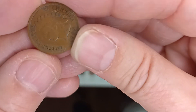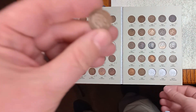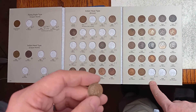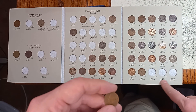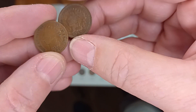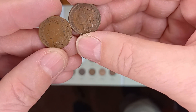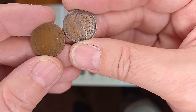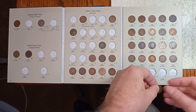I think these are a couple of 1909s. I wasn't sure what shape mine was in — actually I don't have an 1909. So that should go right here between the 1908 San Francisco, which had about 1 million minted, and the 1909 San Francisco at 309,000. This one is about 14 million — almost 14.5 million circulation production. Couldn't decide which one; the one on the left is worn, the one on the right has a little mark on it. Might be able to clean that off, but not today. That'll go in the book.